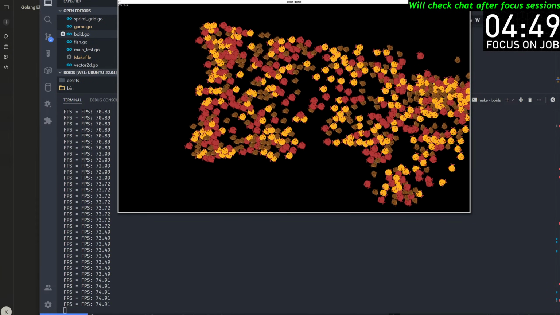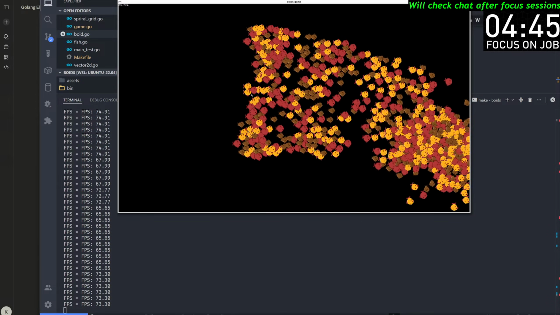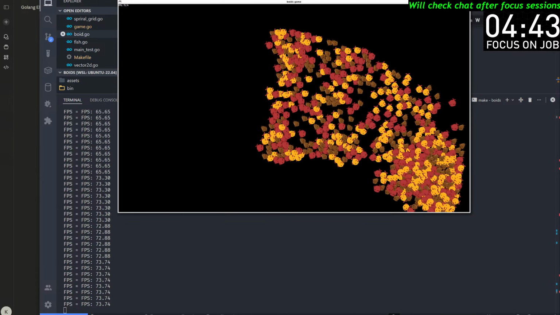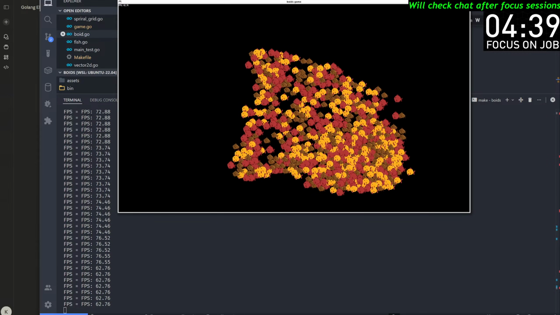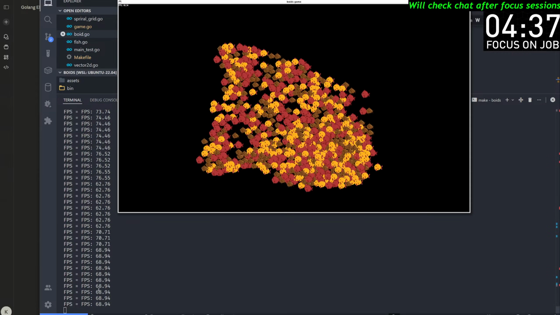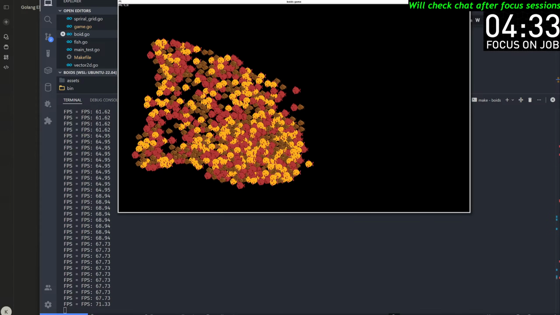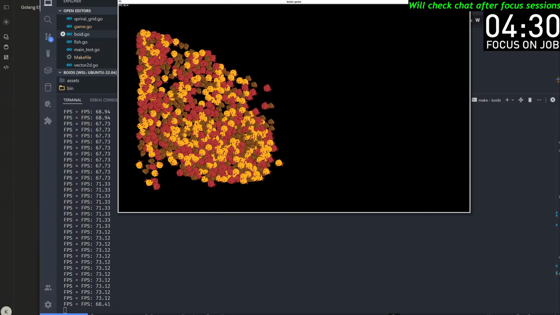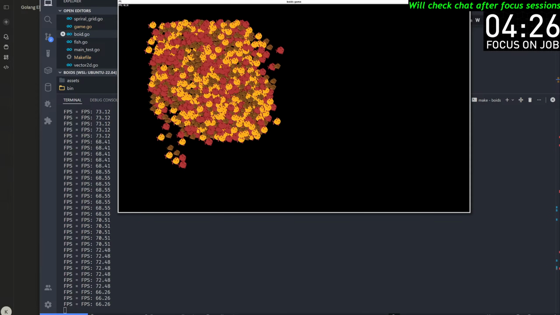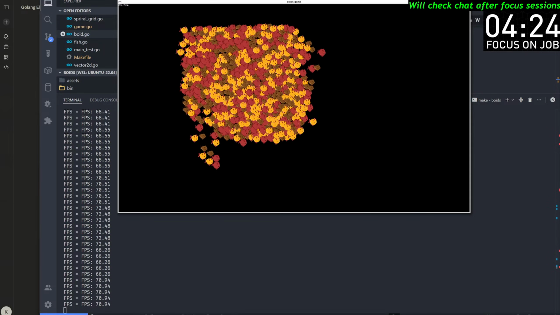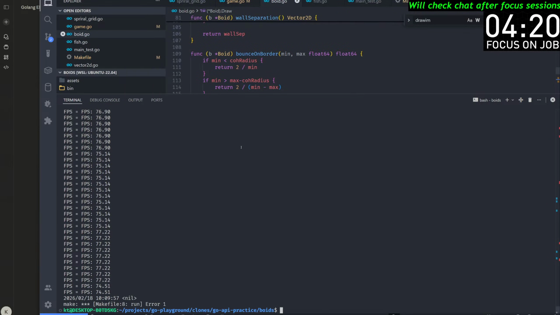Okay, so the FPS is pretty much the same without the background. Yeah, we can easily test. Right, sometimes FPS drops to 60. I'm wondering why. I thought background was the major issue, but I think it's not.